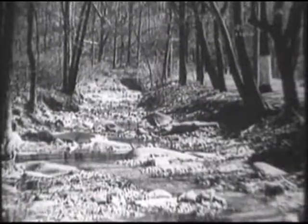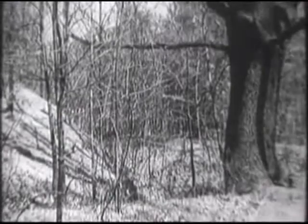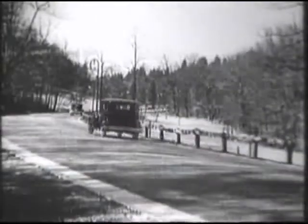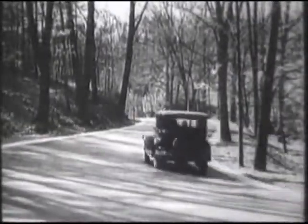The Fort Drive turns east from Fort Reno, past Fort Kearney and Battery Terrell, through Broad Branch, and so reaches Rock Creek Park, in which Fort DeRussy has long been preserved as a feature of the park system. Fort DeRussy was one of those under fire during Jubal Early's raid in 1864. From there, we proceed through the park by military road, which was a part of the original system of fortifications and is now a good example of the kind of parkway connection proposed for the Fort Drive.